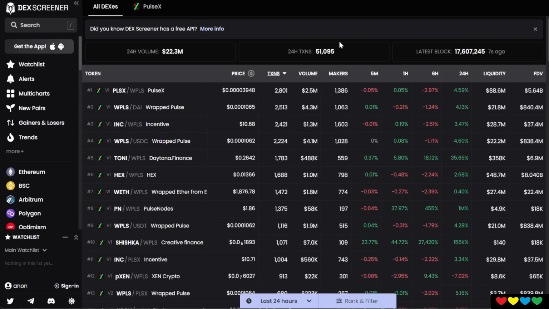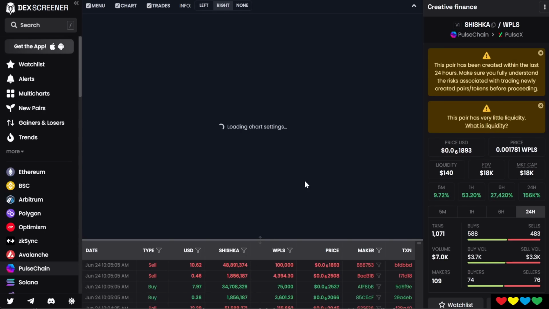But what you'd have to do when you're looking at, say, Pulse Chain, for example, I'm going to use Pulse Chain as an example here. If you're looking at any contract, any address, the first thing, my friends, you've got to do is make sure you're actually on the correct address because there are so many scams and honeypots, for example. So I'm just going to pick one here. So Shishka. Probably some doggy coin or something, Shishka, right?